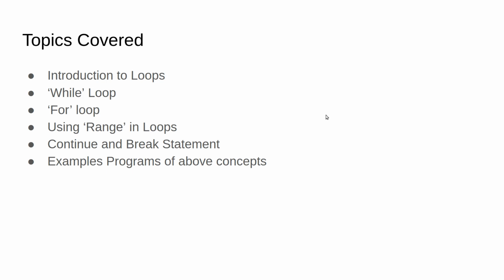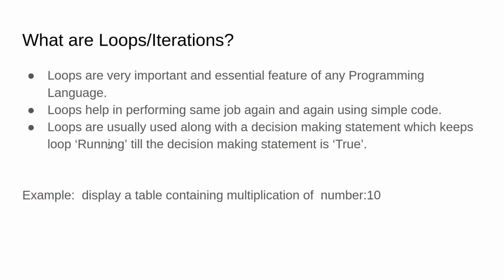Before we discuss, let us see the topics that are covered in this session. We will give an introduction to loops, why loops are used in any programming language, and what is the significance of loops. Then we study what is a while loop. Then we will see what is a for loop and how to use the range in loops. Then we will see the significance of the continue and break statements that are used within the loops. And in the next video session, we will be seeing some examples of all these concepts.